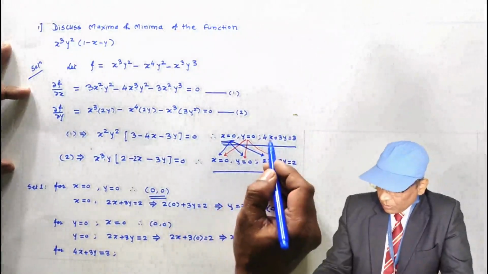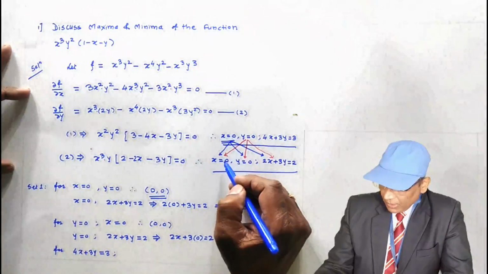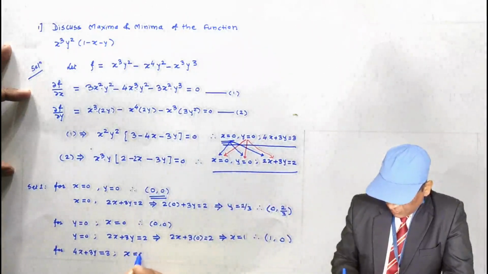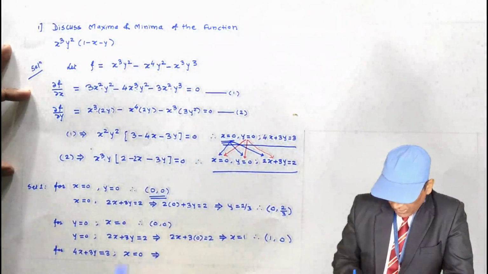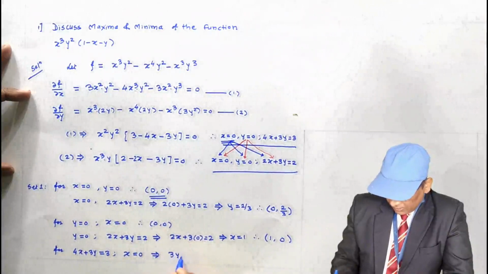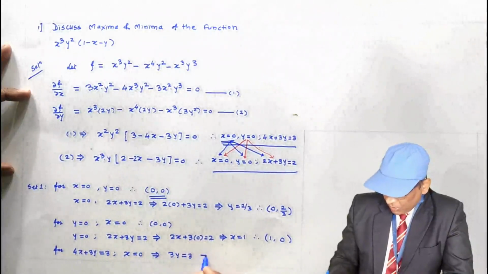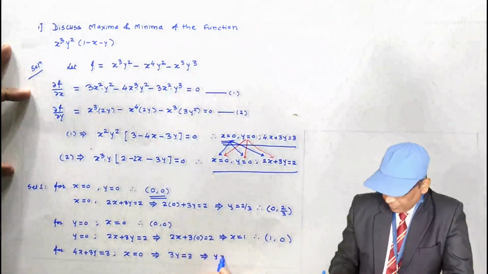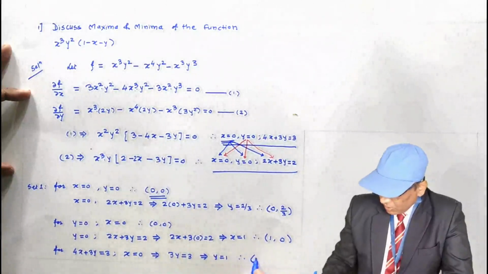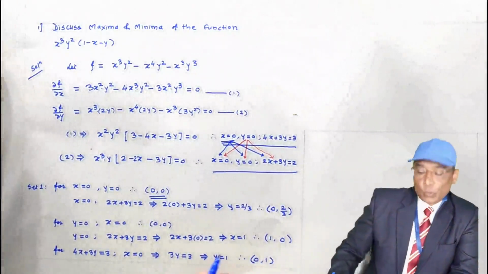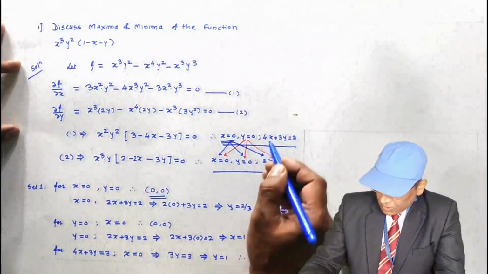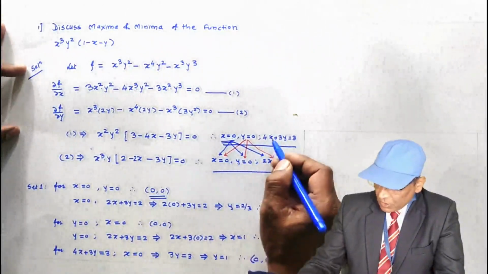With this, if you put x equal to 0 here, what will you get? Then 3y equal to 3, directly writing. This implies y equals 1. Therefore, the new point we have obtained, x equal to 0 and y equal to 1. New point. Now, this pair I have taken, this with this.